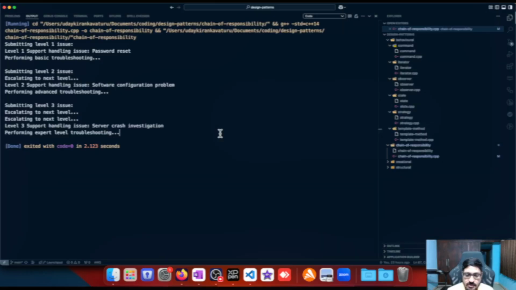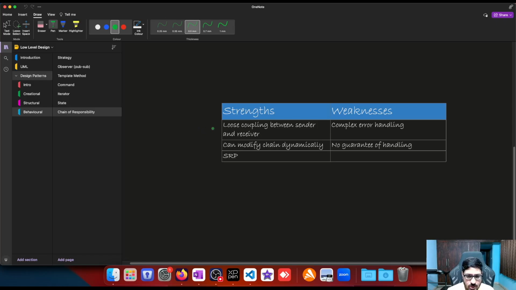Now let's see some trade-offs. So with this pattern, we are getting loose coupling between the sender and receiver, obviously, because we are able to separate out the handlers through a chain, and the client is unaware of which handler is actually responding to it, and we are getting some loose coupling there. And we can also modify the chain dynamically. It's not that we have to build the chain upfront, because we are just pointing one object to the other. We can use some if-else statements to modify the chain and send the request in different directions. So we can get great flexibility here at runtime, right?